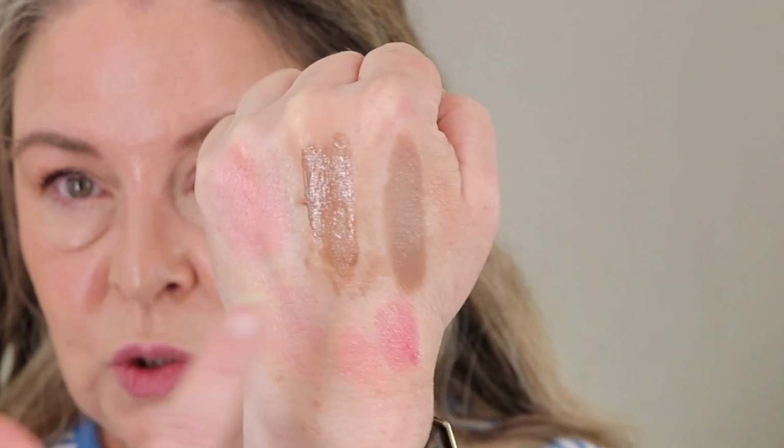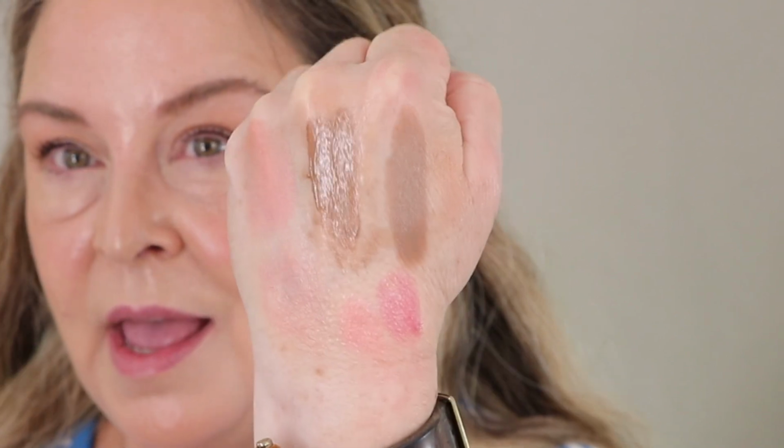Biscuit, much, much cooler, but this is cool enough to use for contour, and yet I think can go both ways. So I think this is really interesting. Applied very well when I picked it up with the brush, putting it straight on the face. It worked well as well. And I think you could probably dip into the Beauty Blender and do all over. Let's just do a little bit and see what happens. Just like right here. So this would be a contour area for me where my little forehead bone is.